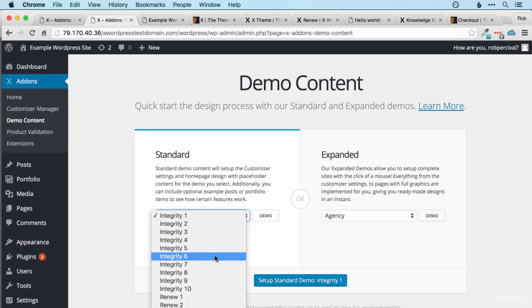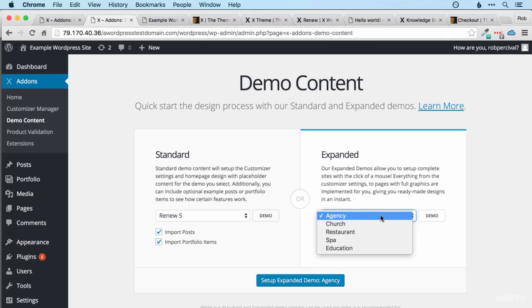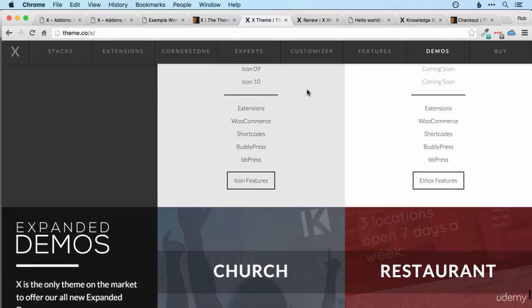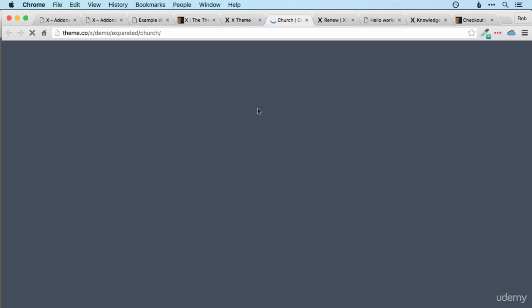We just click Renew 5. And then I would generally recommend, if you're starting with a new site, to import the posts and the portfolio items. I should add as well that X has added some expanded demos, which you can see at the bottom of the demos page. And the advantage of these is that they contain not just a general layout for your page, but all of the content as well.